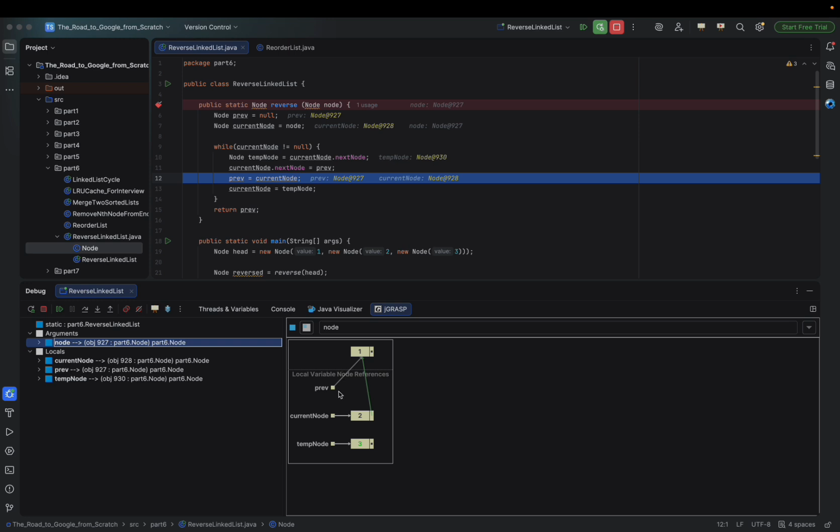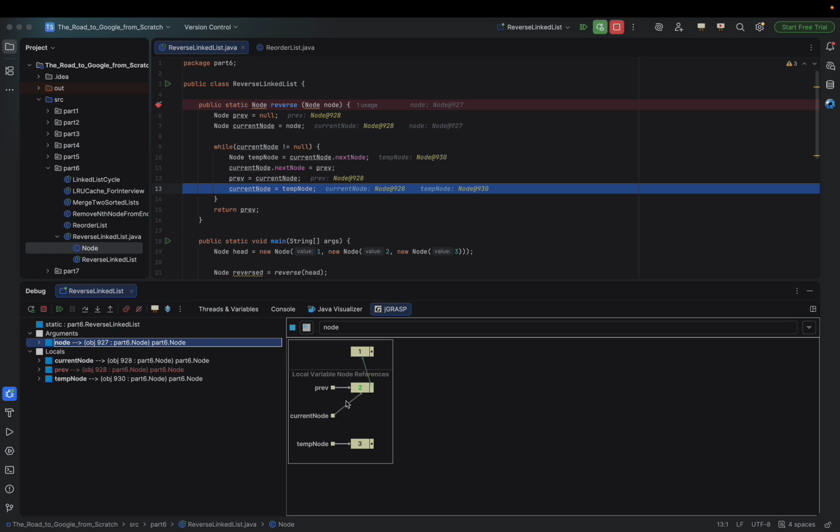And the next step, we change the previous variable, because right now the previous element for 3 will become 2. So we change the previous variable to the 2.